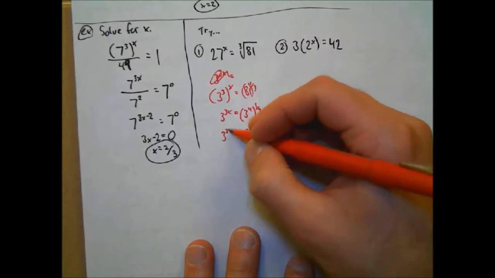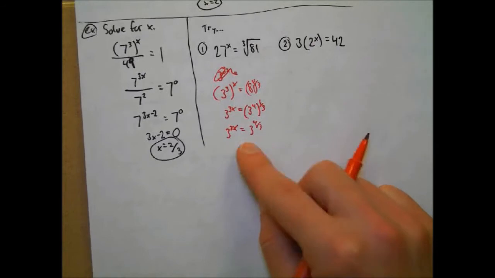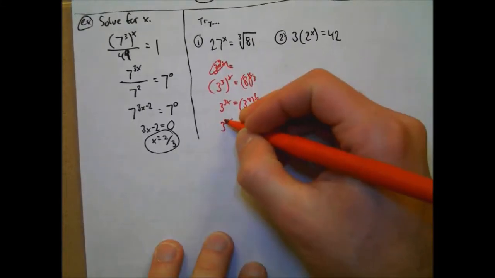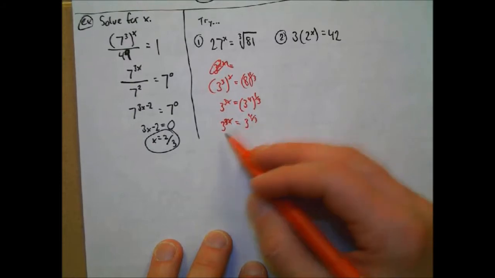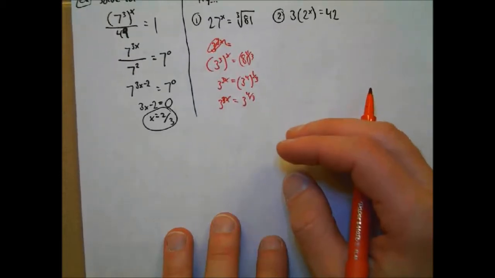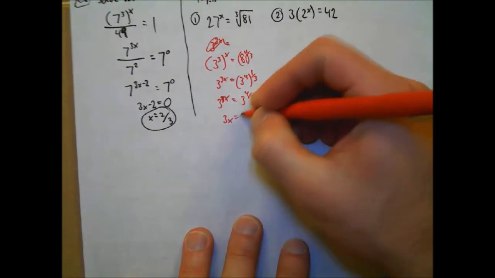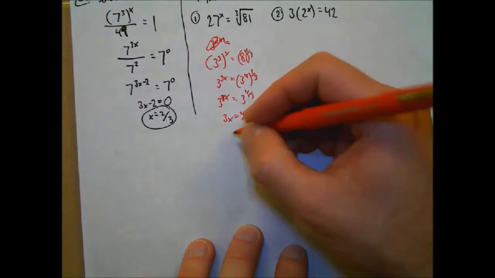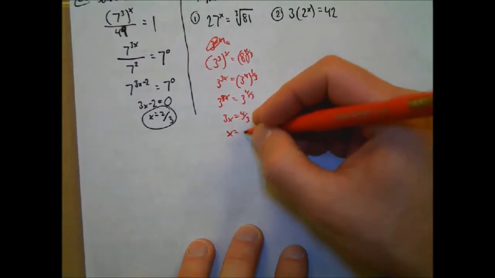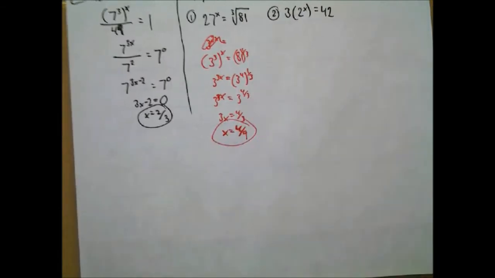Okay? And then let's see here. After this, Tommy, we have the same base. 3 to the 3x and 3 to the 4/3. So what can we write here then? What's equal from that? There you go. 3x equals 4/3. And so our final step here, Tommy, is to divide by 3. So we get x equals what there, Tommy? 4/9. You got it.